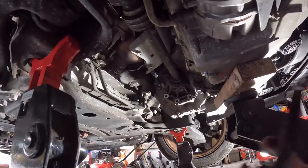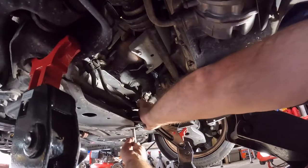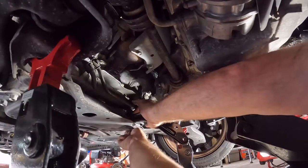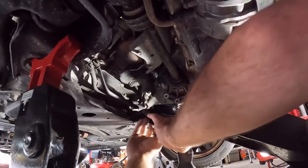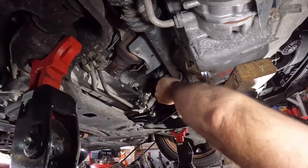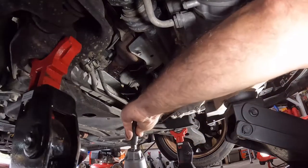So now that we're back under the car, I'm just gonna do this installation opposite removal. I'm gonna put this in here, and then I'm gonna start this bolt. Always start your bolts by hand, folks. Now I'm going to zip these in opposite order. So what I'm going to do is transaxle first, then the bottom, then the middle.